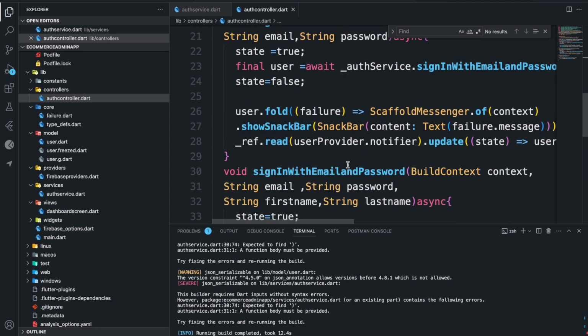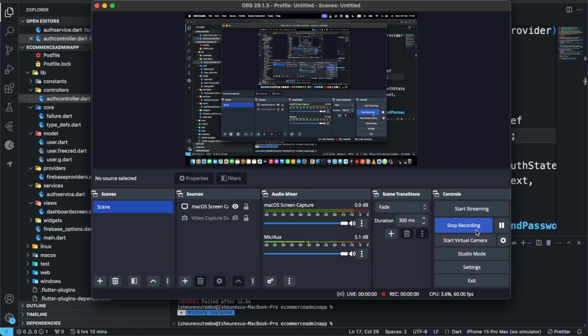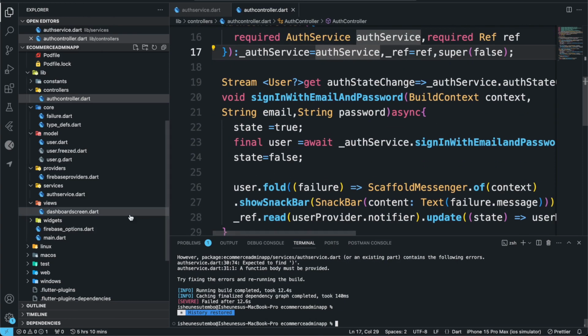Now the next stage is we are going to move to the user interface. Okay, so let's move on to creating our user interface.